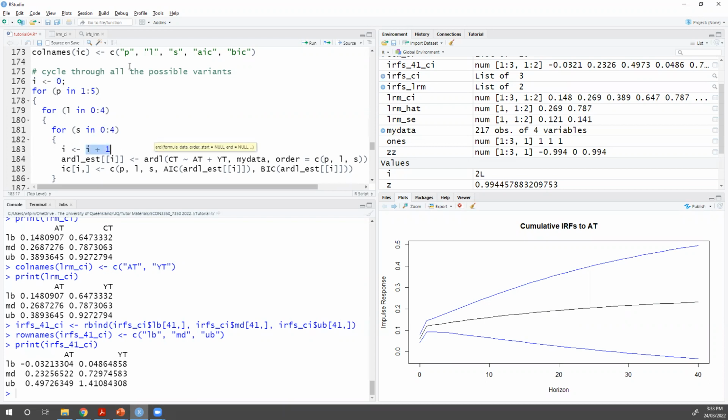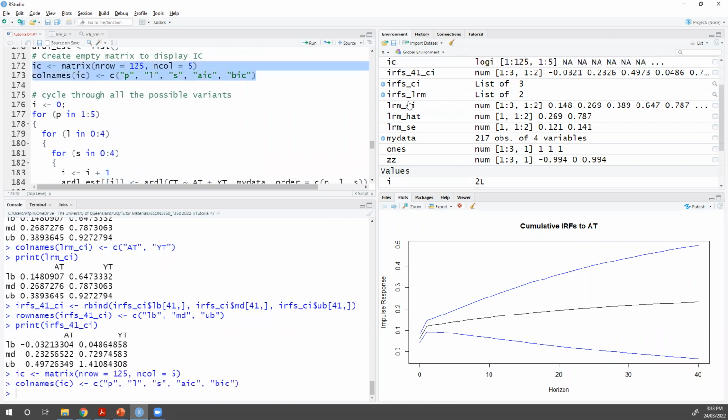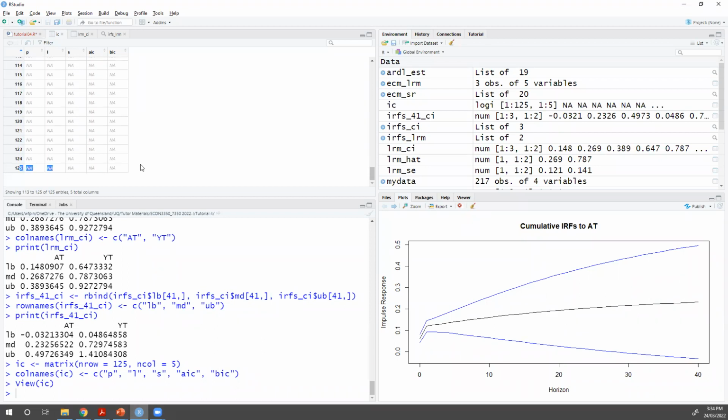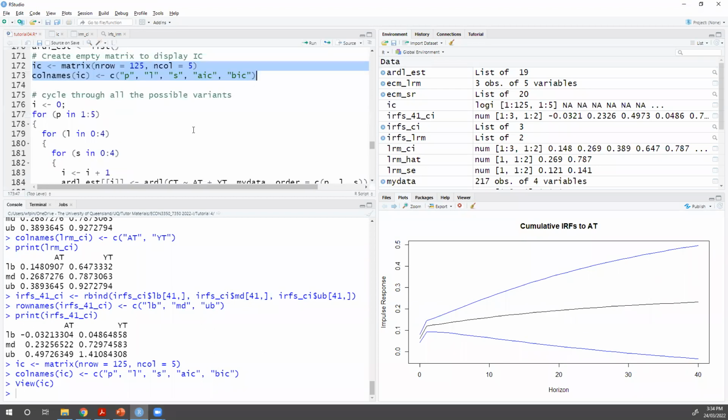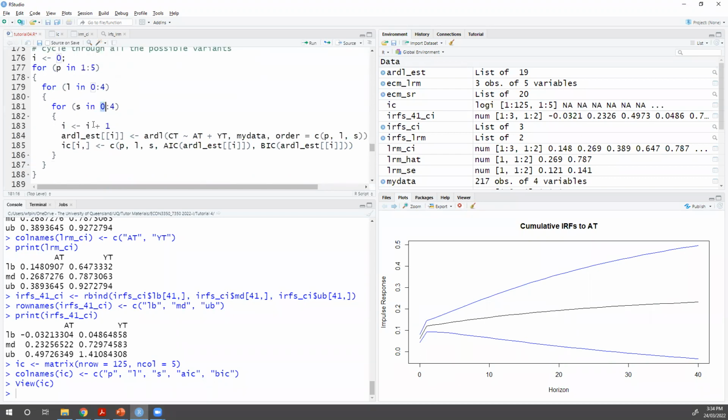Because remember, we create this matrix of selection criteria. So at the first run, it will fill this line, then the second run will fill this line, and so on until it goes through all those 125 models recursively. So the first model will be 1, 0, 0. That will be in row number 1, right? 0 plus 1 is 1.